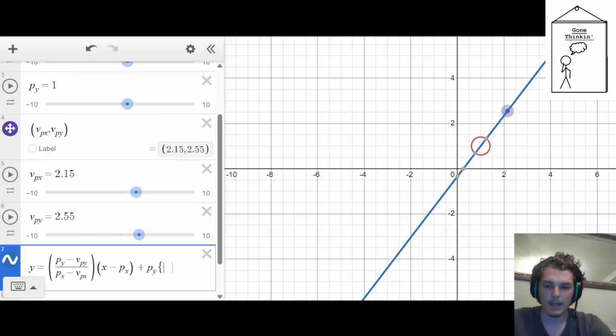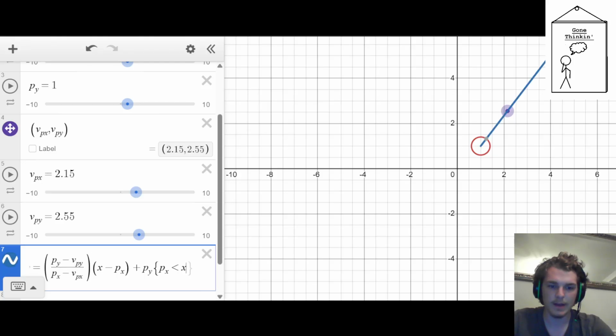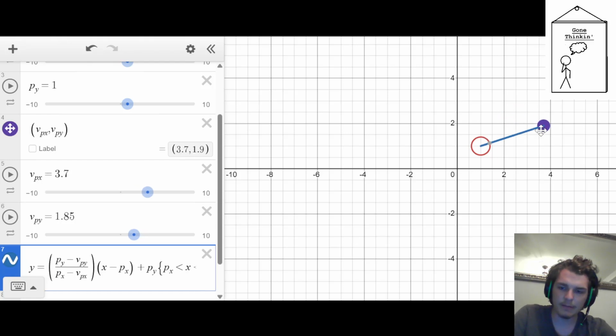There we go. And then I guess I can make it so that p_x is less than v_px. But then that would mean that this would always have to be to the right of the ball, because then that happens.